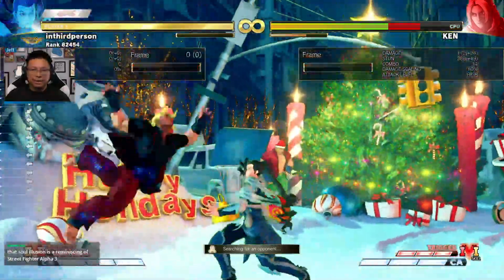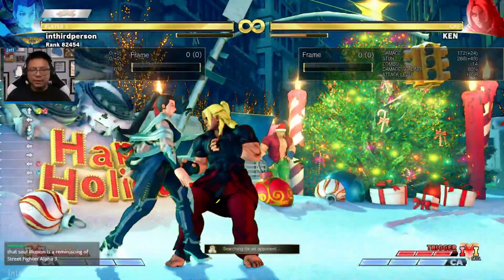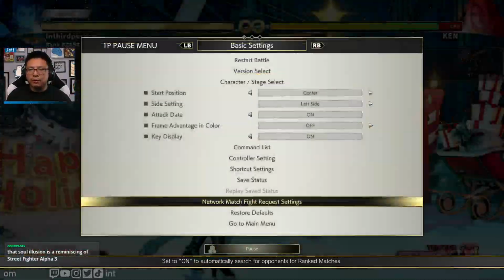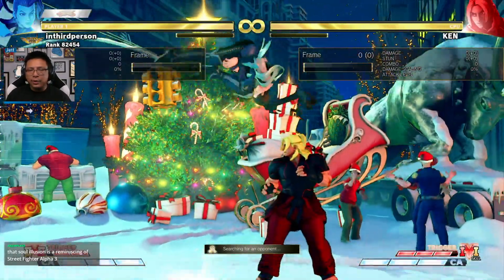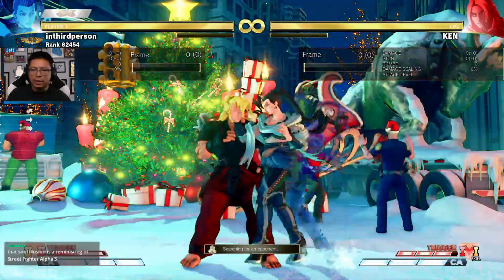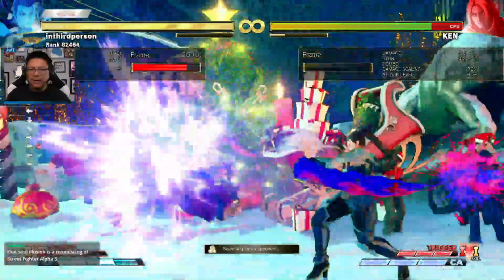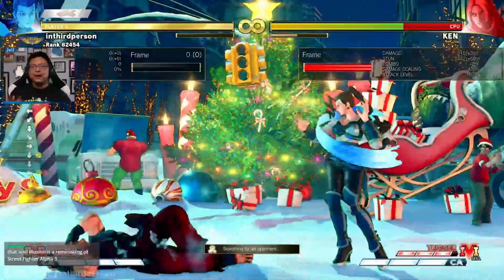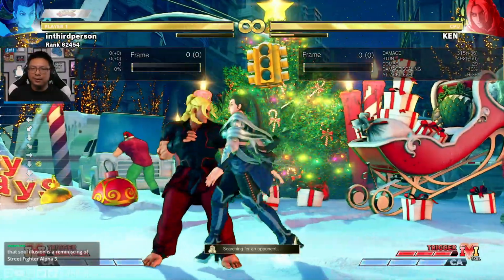Ooh, one of my favorite things to do. Let's see if I can hit this. Oh, for some reason I can't hit that combo from the one player side. This. Get the knee and then kick him to the corner again. I just think that looks fun.